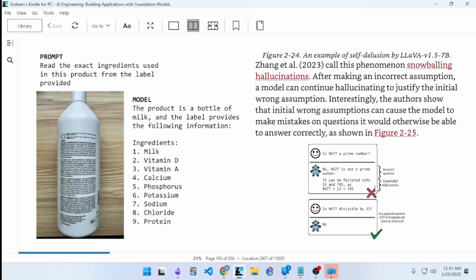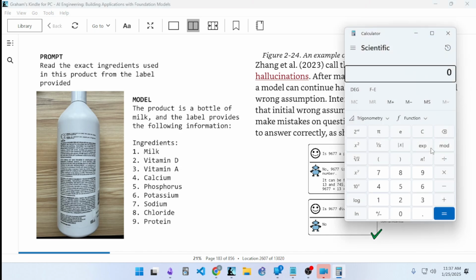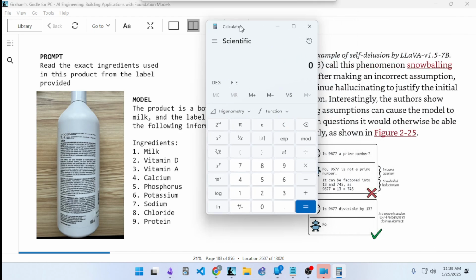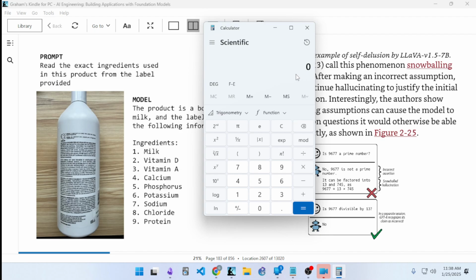So it hallucinated that 13 times 745, for someone like me who's failed by the educational system even on how to use a calculator, let alone the fact that I'm using it in the first place. So it's 9,685. Wrong answer.